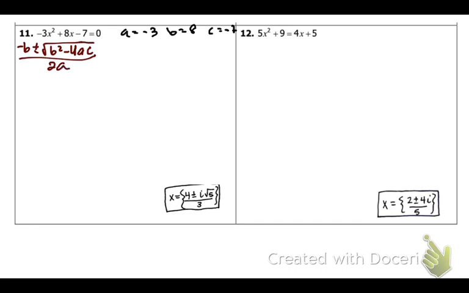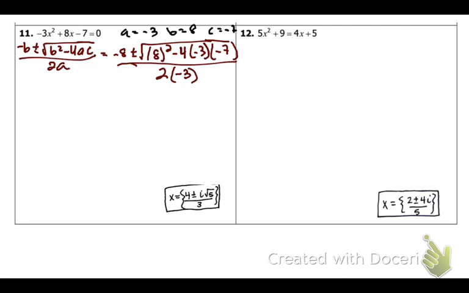Okay, I'm going to substitute it. My B is negative here in the formula, but it's not negative there, which means it'll stay with my negative 8 plus or minus. Actually, let's do it over here. Negative 8 plus or minus 8 squared minus 4ac. Now I do have some negatives there that I need to keep accounted. So now I have negative 3.